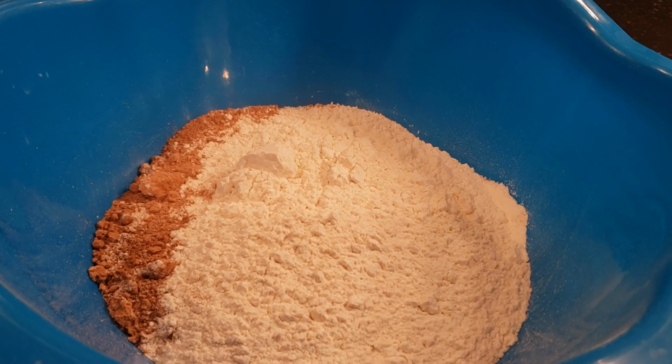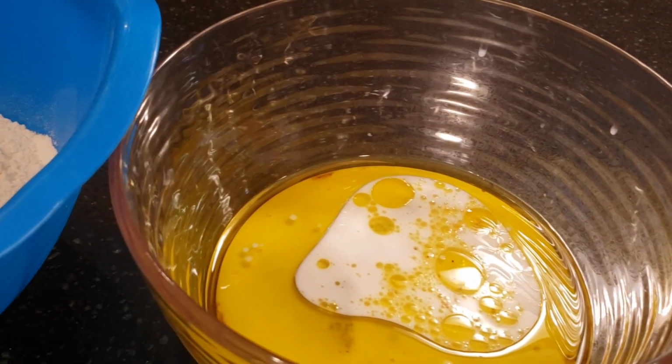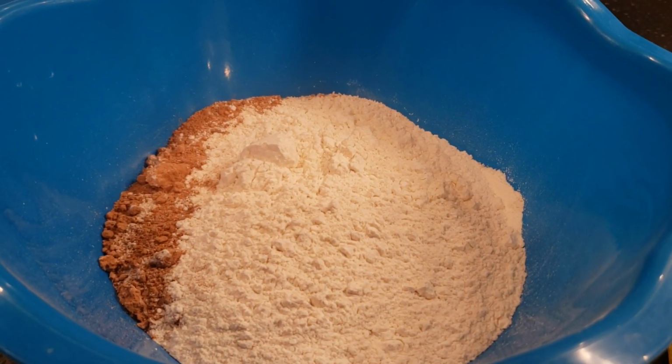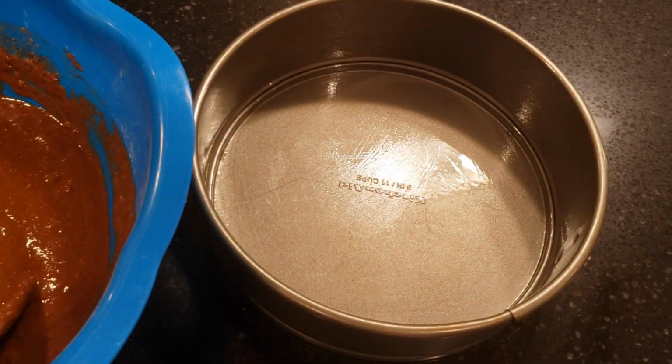Okay, so this is our dry ingredients and our wet ingredients. We're going to take the wet ingredients and place them in the dry ingredients, and we're going to mix this for 5 minutes. This is the mixture. We're going to put it in this baking pan.